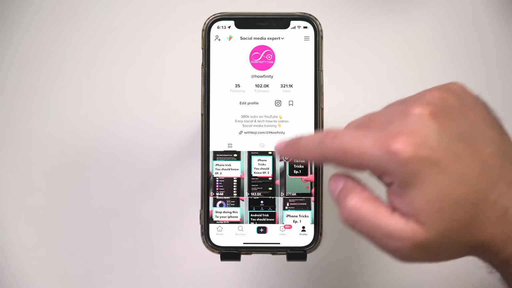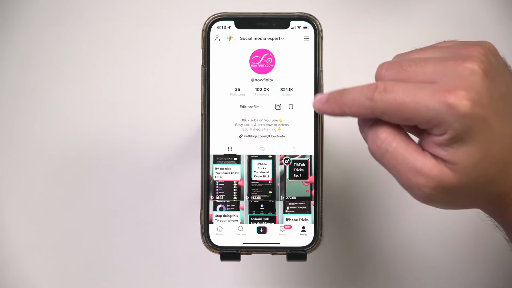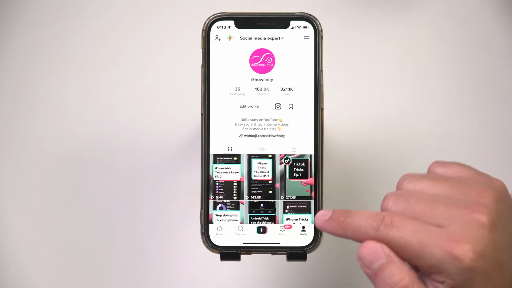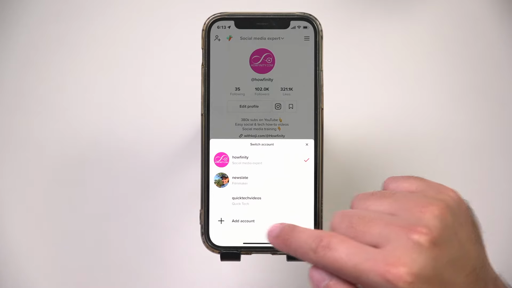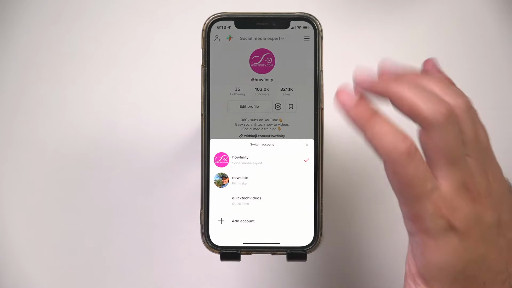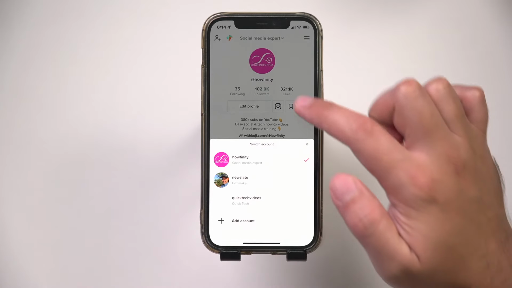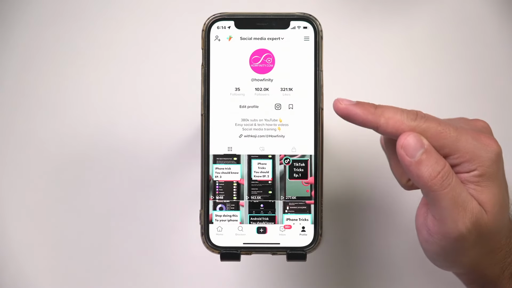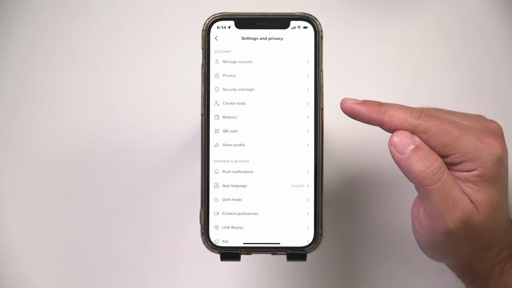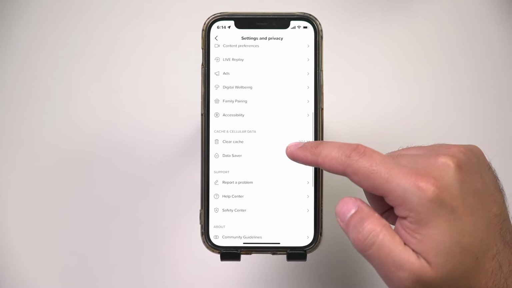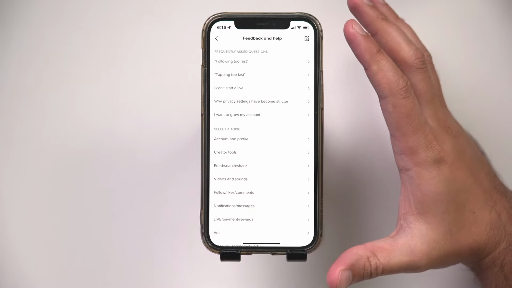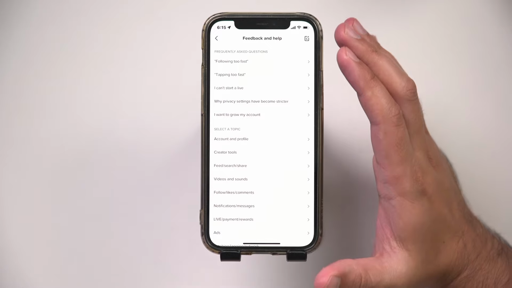So to get unbanned on TikTok, this is what you need to do. If you can't access your profile at all, what you need to do is create a new account so you could actually contact TikTok in the TikTok app. So just press add an account, make a new account here. And once you make an account, what you need to do is press the 3 lines on that new account. And then there's an option here, it says report a problem. Go to this page to contact TikTok, which is the only way to get a TikTok account unbanned.